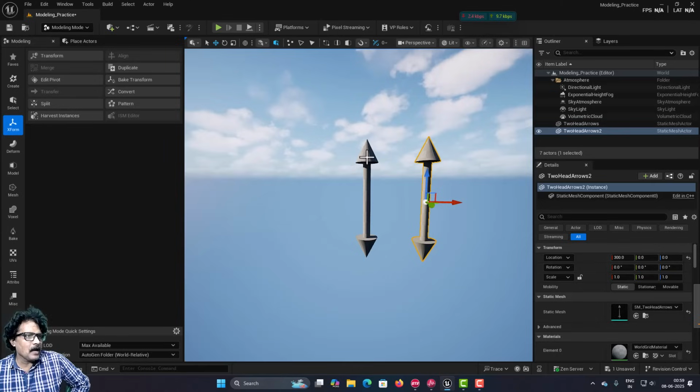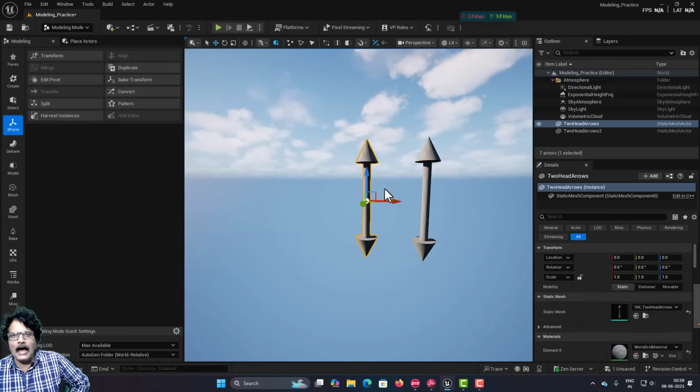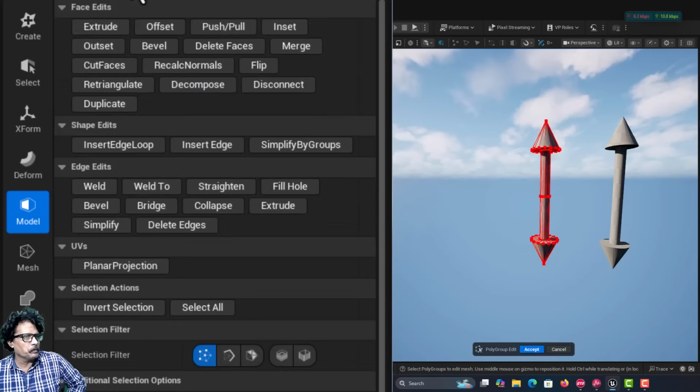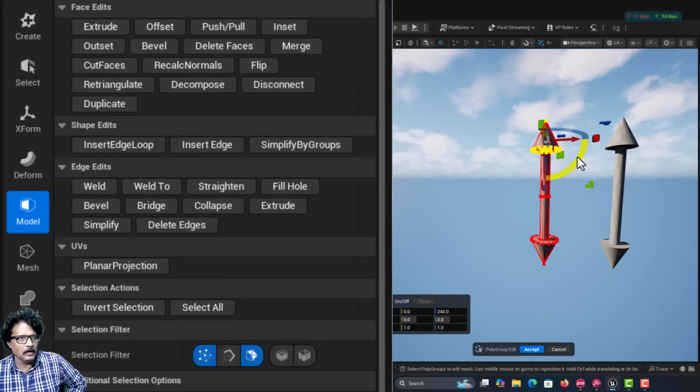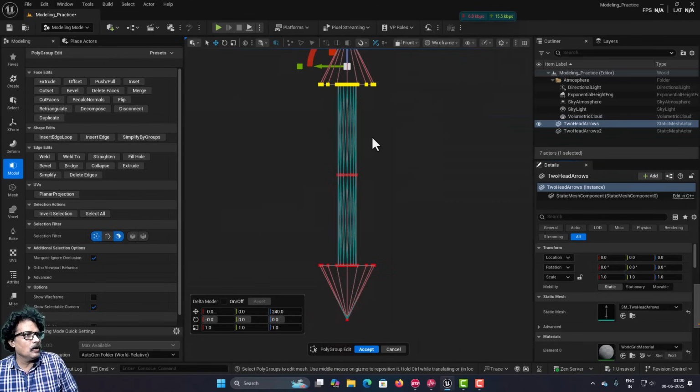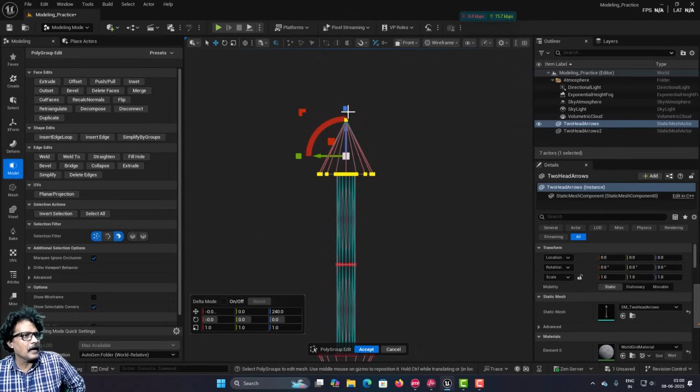However, I come into this original arrow. If I come inside the model, I will come into polygroup edit and into the face selection mode, and if I select all the faces here and make any modification, I will come into the front view now, and in the front view right click, I am going to select this, and just rotate it like this and move it like this.